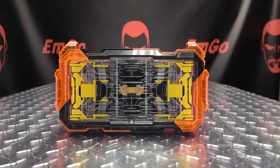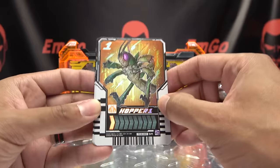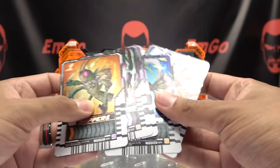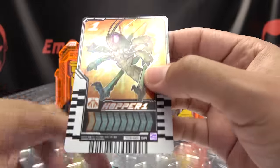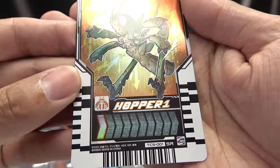And what does our rider get his powers from this year? From these cards. That's right. These are the Ride Chemy cards, and the driver comes with five of them. So we get the two cards that make up his base form right here. This is Hopper 1. You can see some nice artwork there.